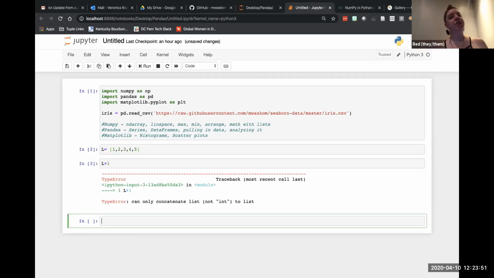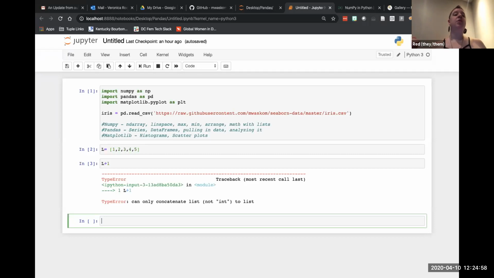However, NumPy changes that for us. NumPy's base data type is an array, specifically an ndarray. Now, nd stands for n-dimensional, which means the size of our array can be anything we want it to be. It can be a single dimensional array, which is a vector. It could be a 2-dimensional array, which is a matrix. It could be a 3-dimensional array, which is a tensor, and so on and so forth. Generally, I only work with 1-dimensional and 2-dimensional, sometimes 3-dimensional arrays, but you can work with as many dimensions as you like. The more dimensions you have, the longer it takes to access everything, but that's totally fine.